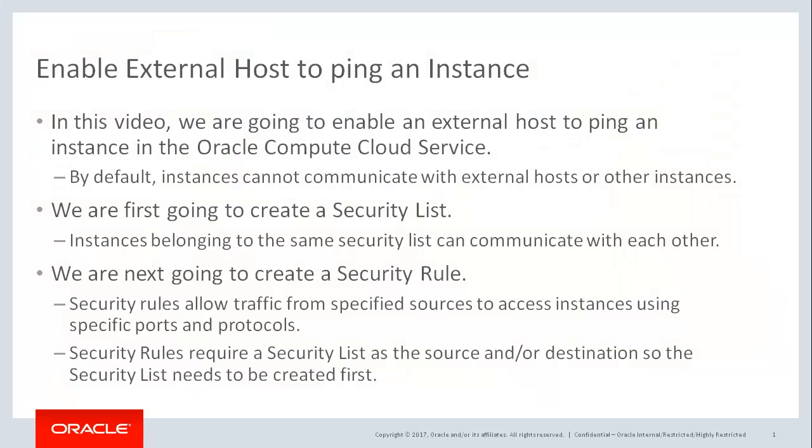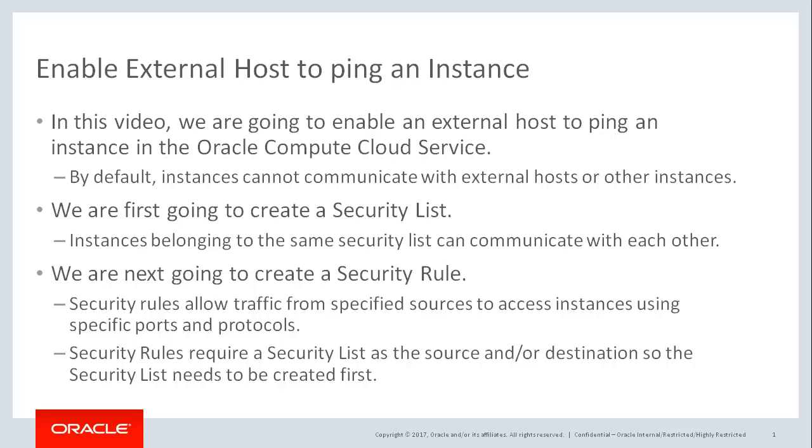In this video, we configure the networking to enable an external host to ping an instance in the Oracle Compute Cloud service. When you first create an instance, by default, you cannot communicate with that instance either from an external host or from other instances within the Compute Cloud service.